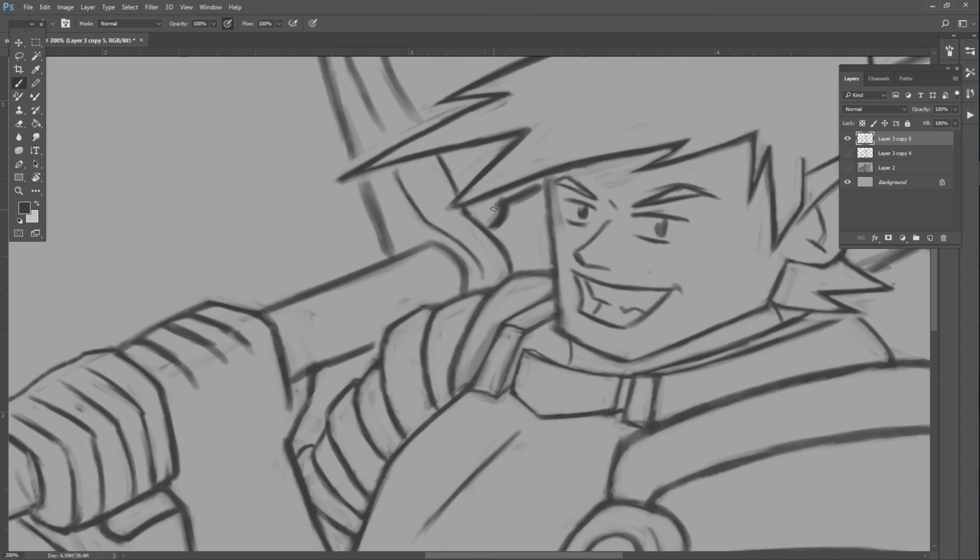While I shape out the sword a bit more. Sword boy. Isn't that what this is called? Yeah, the file is called swordboy.psd.